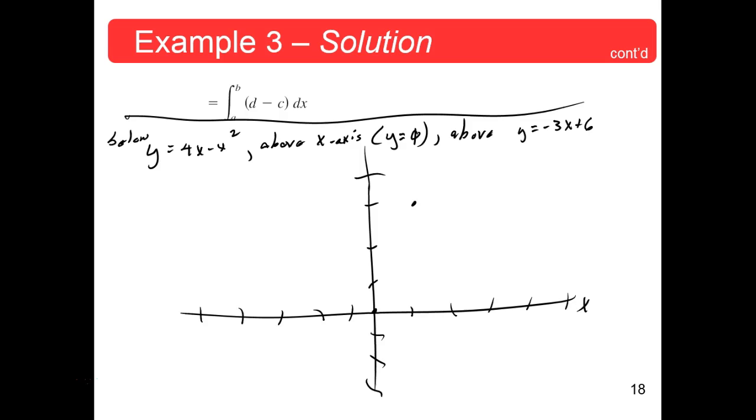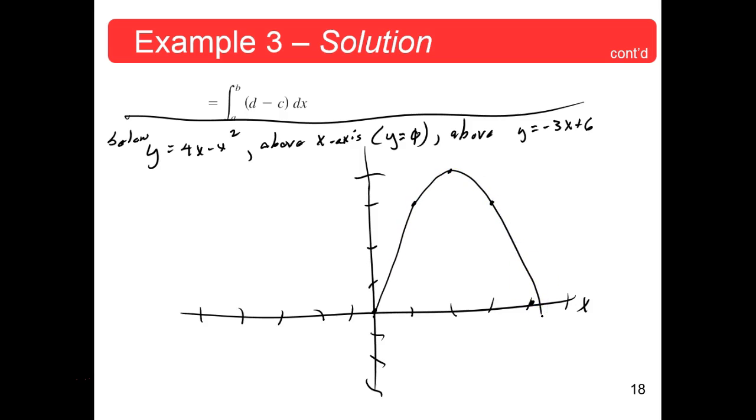Well, let's go over to 2. What would it be at 2? It's going to be 8 minus 4. So it's going to be 4. Okay. That'll be right there. How about 3? 3 is going to be 12 minus 9, which is 3. Okay. Now, do you notice something here? Yes. That's a parabola. Anyone want to make a guess of the next value? 0. When it's 4, 4 times 4 is 16, minus 4 times 4 is 16. Yes, that's 0. So here's your parabola part.